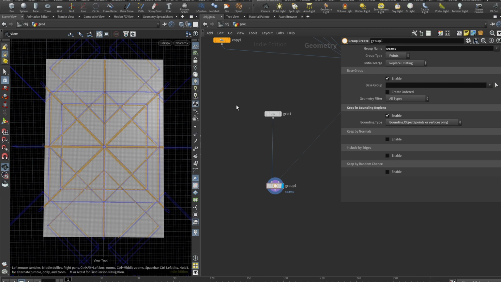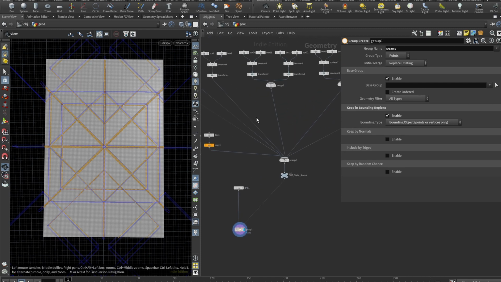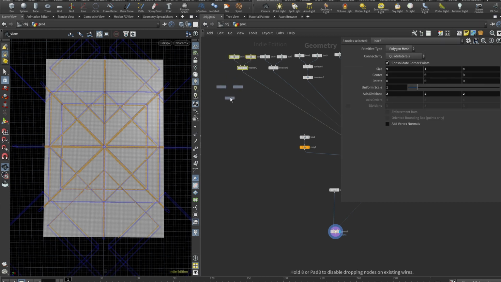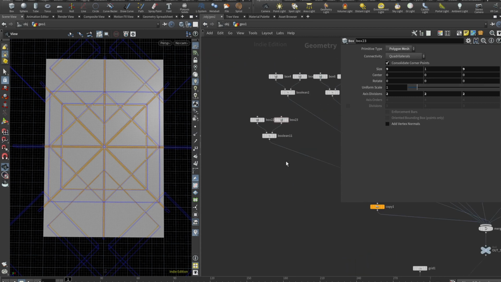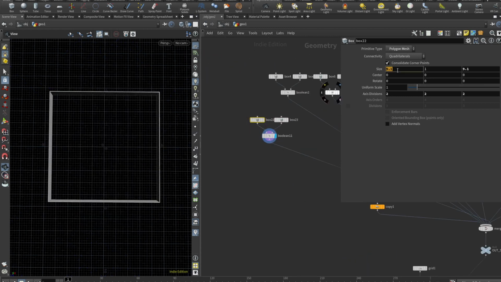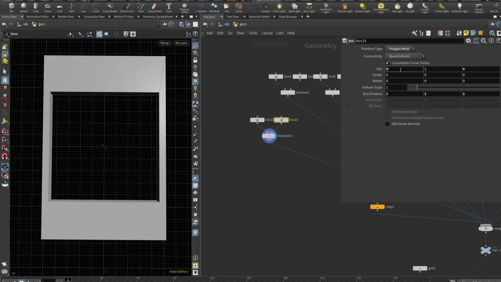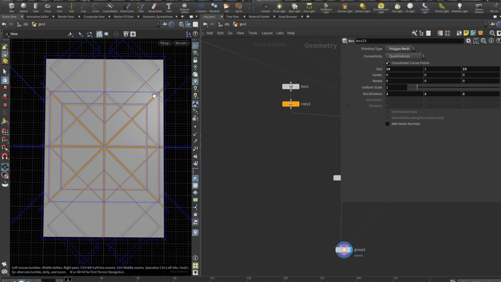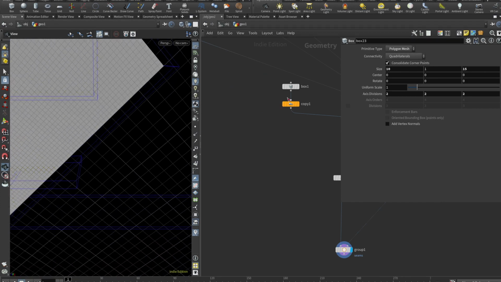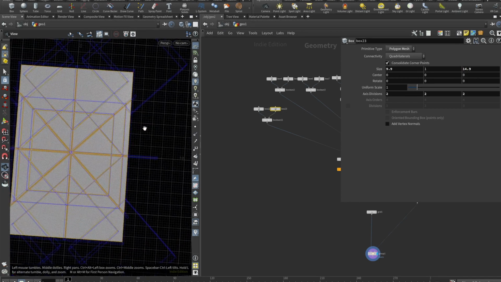The only thing we are missing, I think, is the overall bounding seam, and we should add that. So let's copy, for example, this boolean. Let's attach it here. Oh, nope, not all three of them, just this one here. This boolean should be, for example, 10.1 by 15.1, and then this box should be 10 and 15. Let's check if this works. See here, we should make it a bit smaller. So it actually should be 9.9 and 14.9, and now we have the bounding seam.